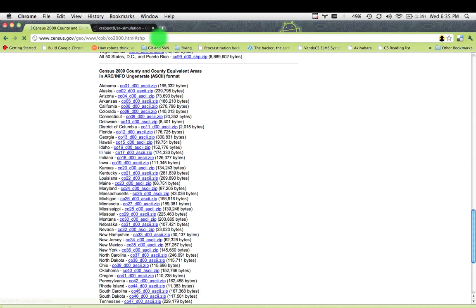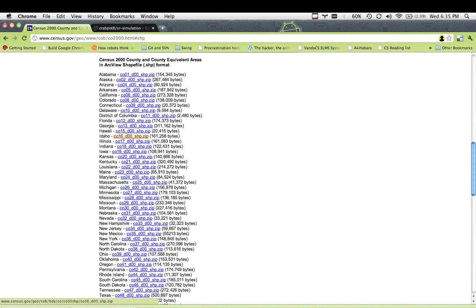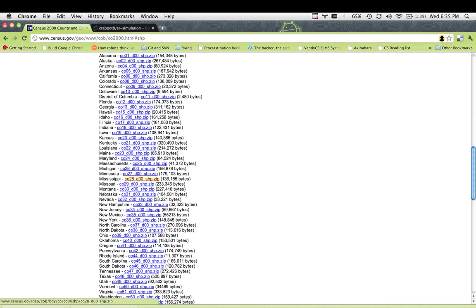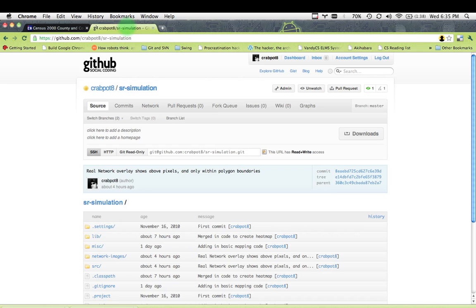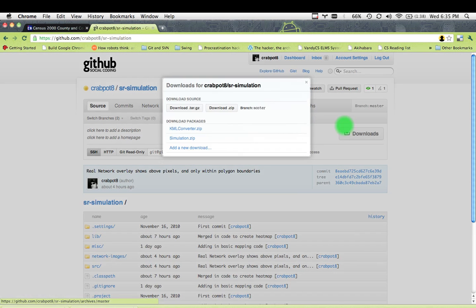The way that you do that is you choose whichever shapefile you want. It's pretty easy. You just search for the census and then search for census shapefiles. You download whichever one you want, and then you use this program called Shape to KML to convert the shapefile to a KML file. That program is actually not available for free online anymore, so I went ahead and put it in the download section right here, KML Converter.